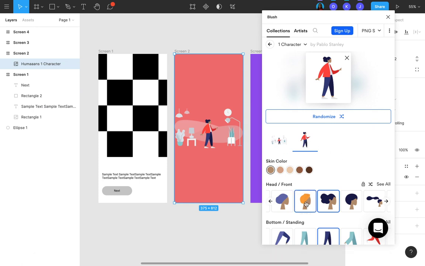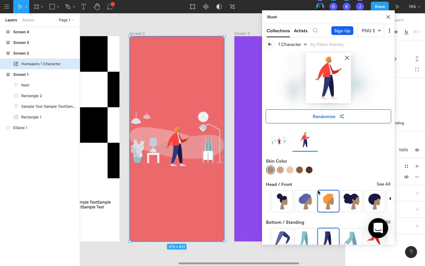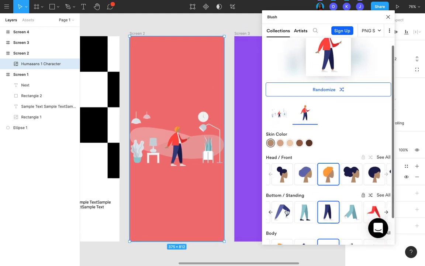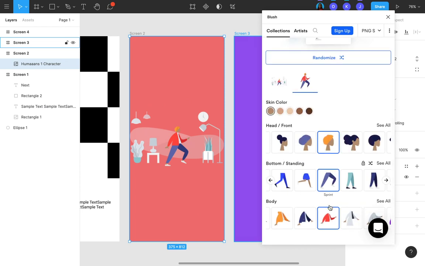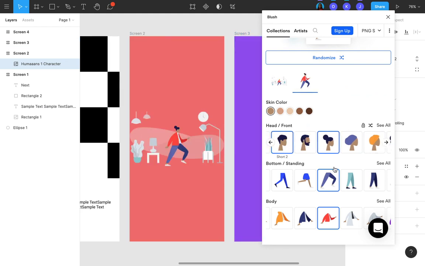I want us to see the changes as I'm making them. As I change my illustration here, you can see that it's changing on my designs as well. So there are different ways to make use of all of these illustrations.